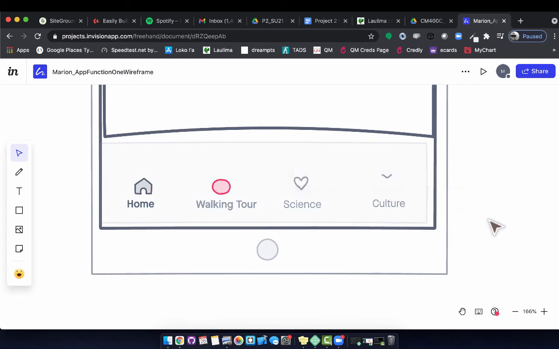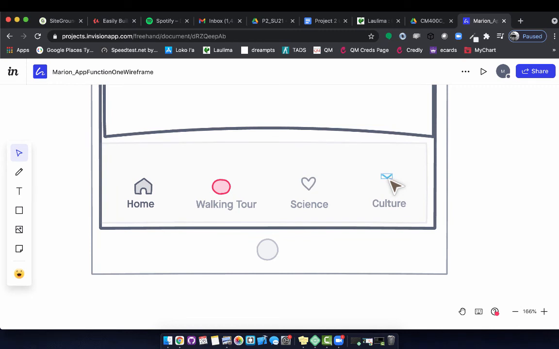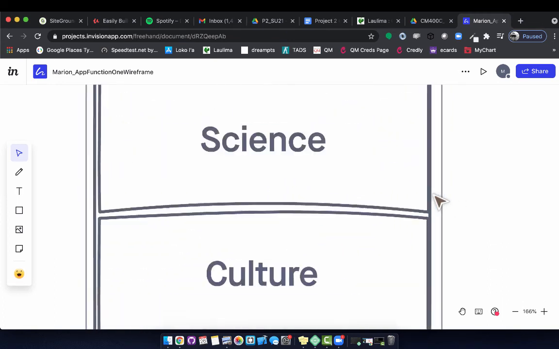So maybe these are the 3 most important parts of my mobile app, right? And if you want to, you can just bold everything again. And I might change out that graphic because it doesn't necessarily match my interpretation for culture.